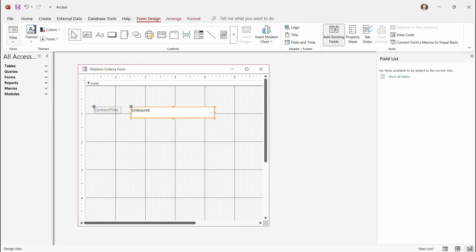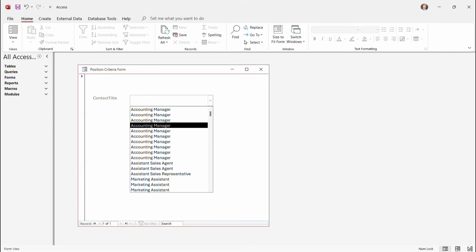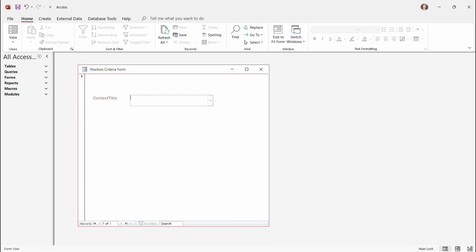Now at this point, if I go over to the form view, it has our dropdown now, but it has the position duplicated, and we need to fix this. So a way that we'll fix this is we have to go to the properties box, and under the data, change the row source. So where's this data coming from?